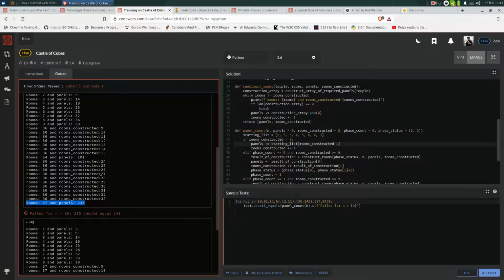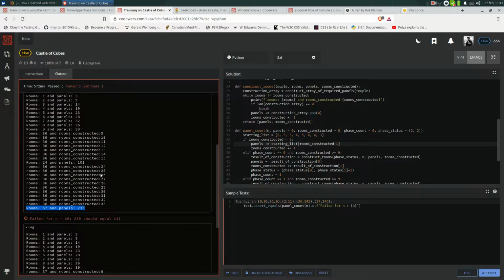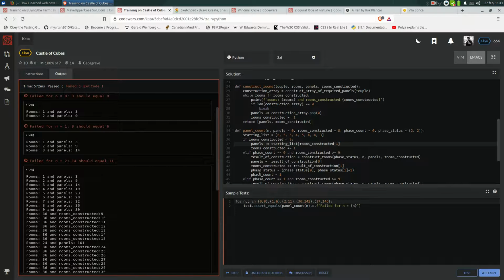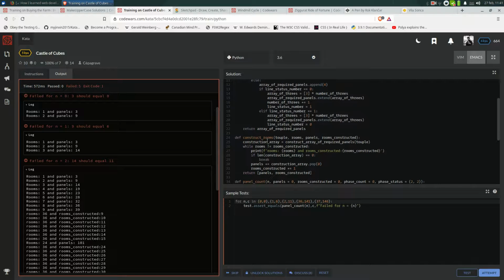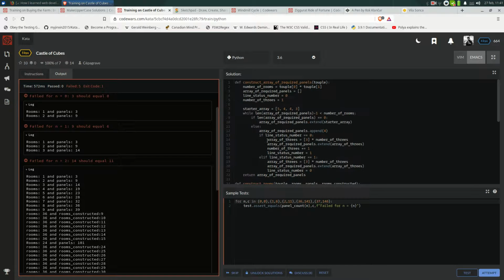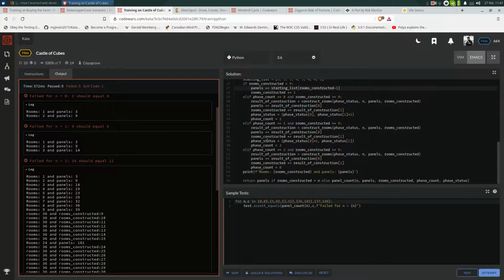Yeah, what the heck is going on? Think we're gonna have to rewrite this one. And these if sentences are kind of all the same.